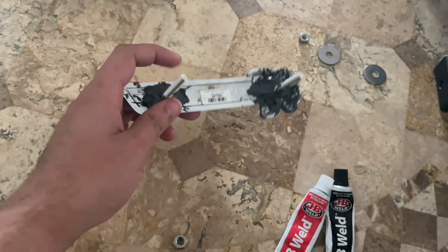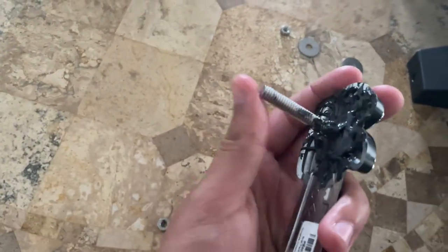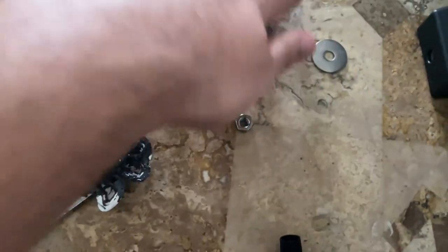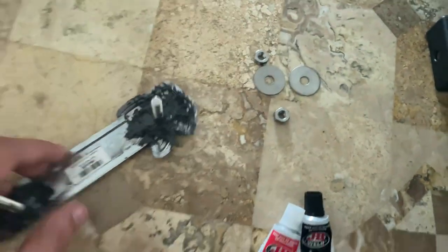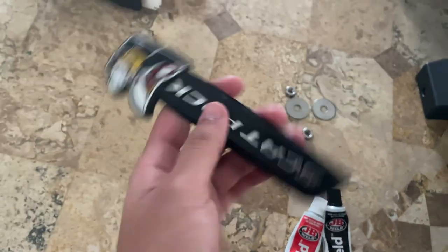All right, guys, so I didn't record the audio with this, unfortunately, but I am gonna show you guys what I did. So I'll put the glue on, but the glue did not work. So what we had to do is use the JB Weld, man. They sell it at AutoZone, Advanced Auto Parts, Home Depot, Lowe's, anywhere. You guys can go ahead and find this.